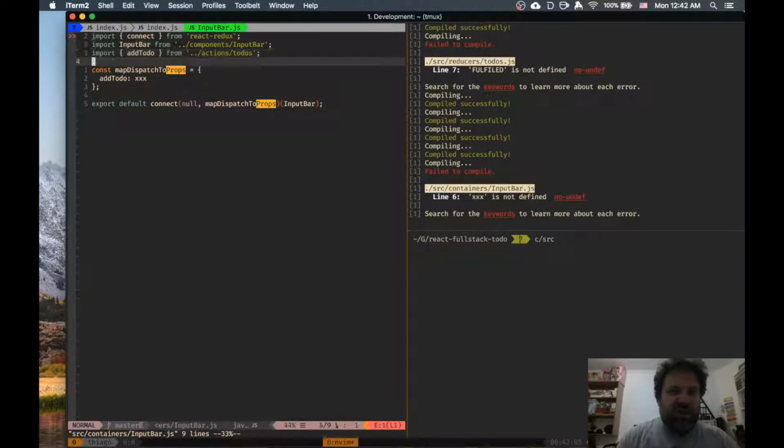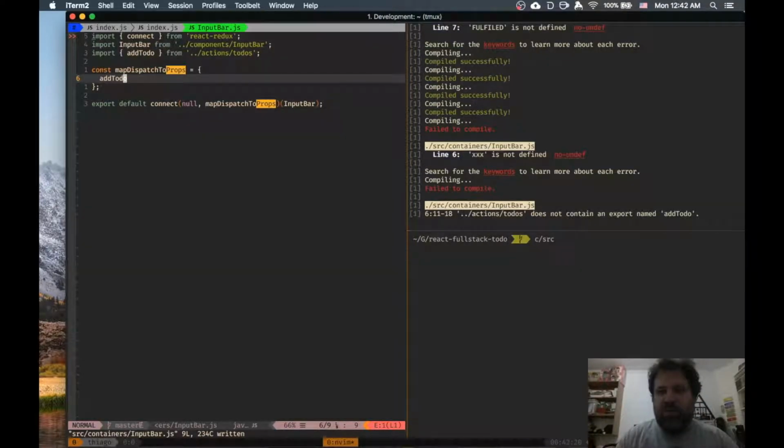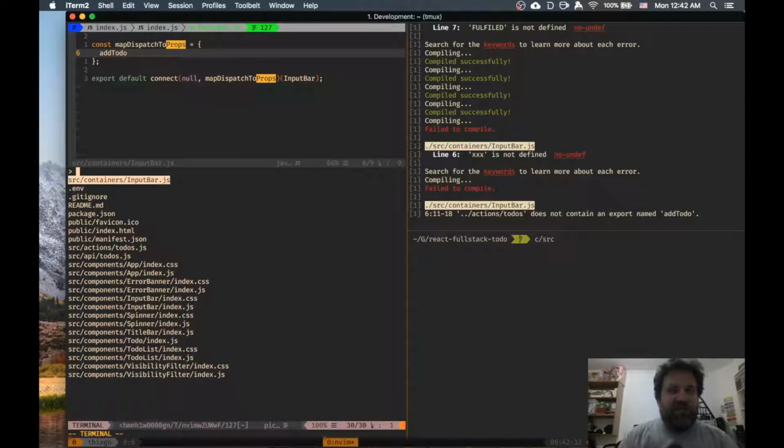And obviously it explodes because XXX is not defined. What we want to do here is this, right? But as I mentioned to you guys, in ES6 we can write it as just this. We want to be really idiomatic. And now it explodes for a totally different reason, which is actions to do's does not contain an export called add to do, which is perfectly fine. We haven't defined an action creator for add to do.